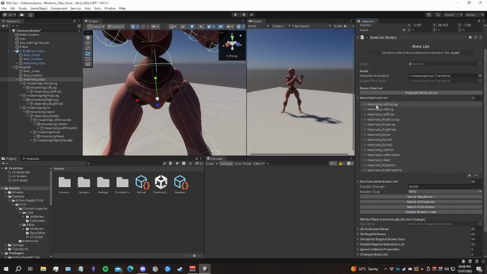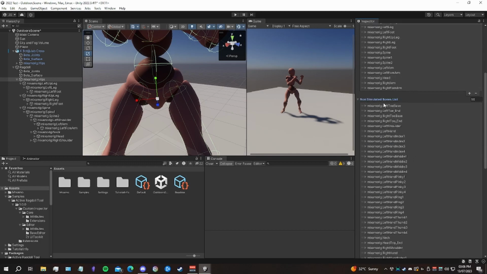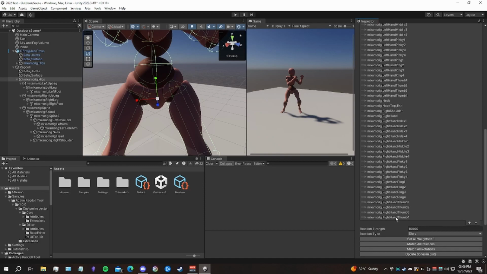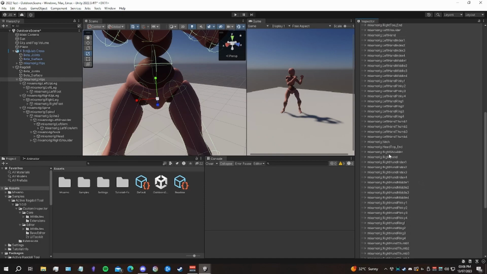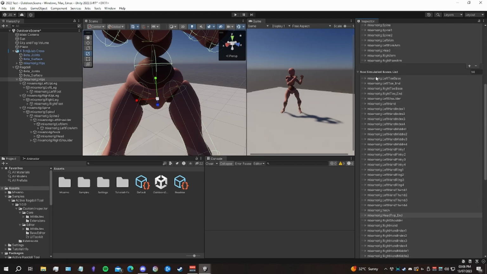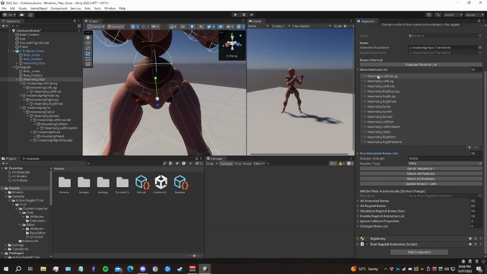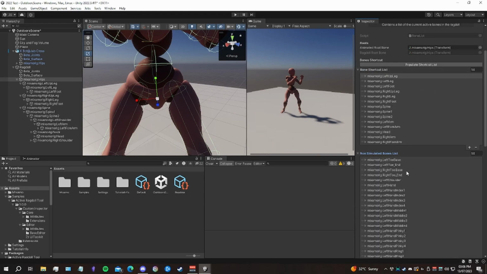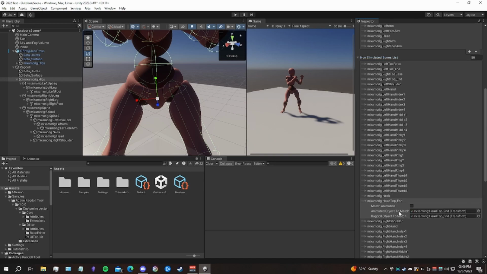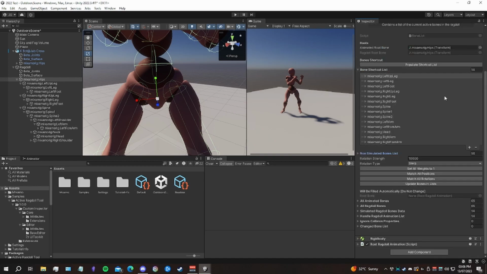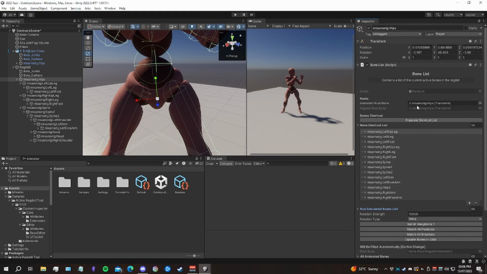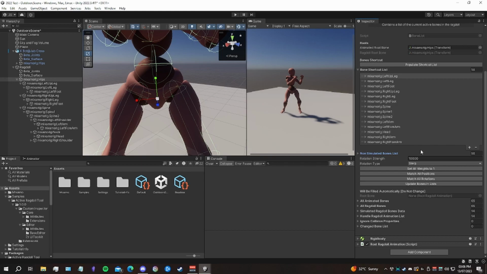So this populates everything you see here, and also the non-simulated bones list. You may, for example, want to not simulate a particular bone, such as head top end. Well, you could decide to not match its animations, and that's fine. It'll work. But for my case, I don't want to not have it animated. I want it animated. So that will work right there. And yeah, so this is now done.